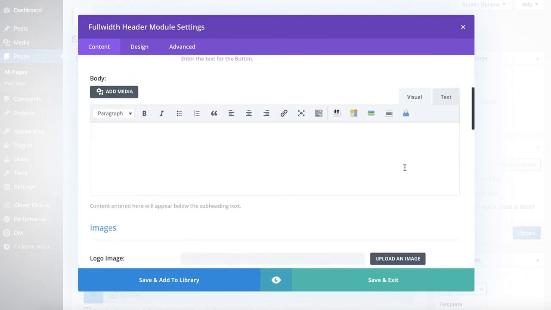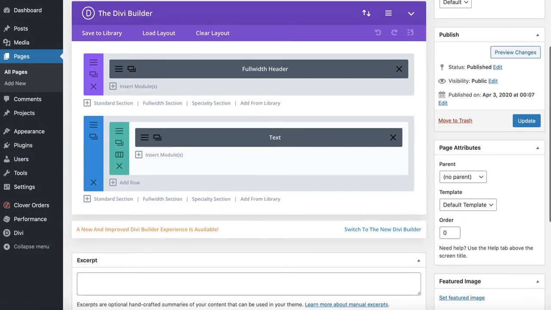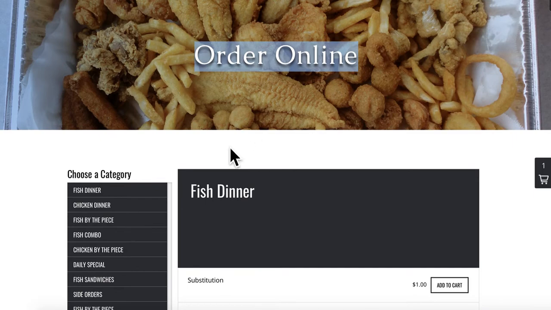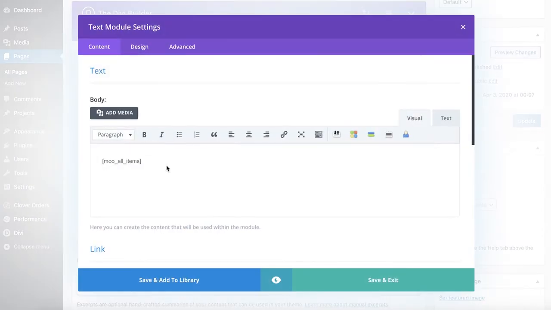Okay, so now that we got that out of the way, now we're going to actually go to the place where we can change the text or add some additional information. That is right here under text, okay? So I'm going to bring something to mind here. Do not delete this, okay? This is your online order page. It's a code. It's called a short code. If you delete this, your whole menu will disappear, okay? So do not delete this. Be very careful with that.